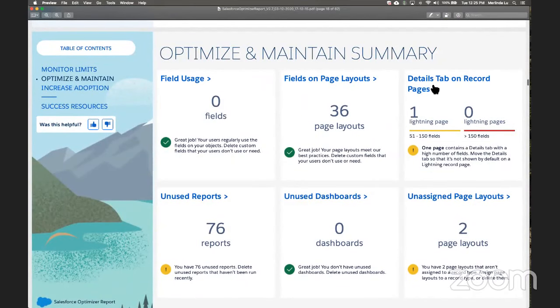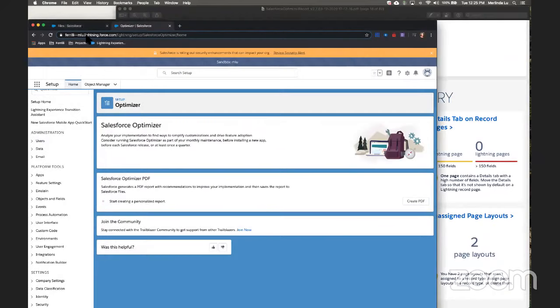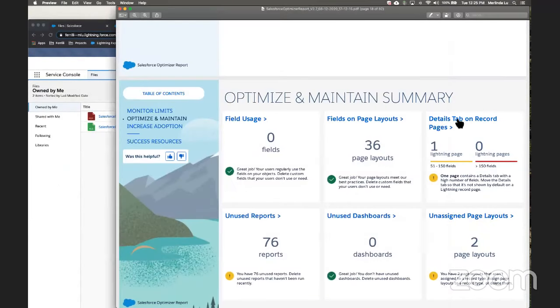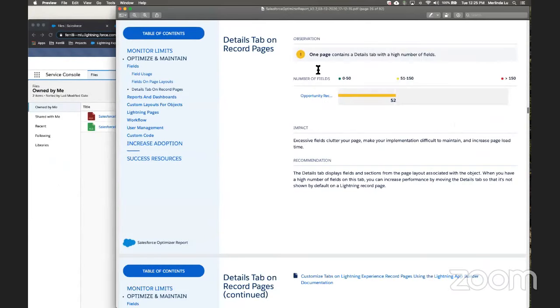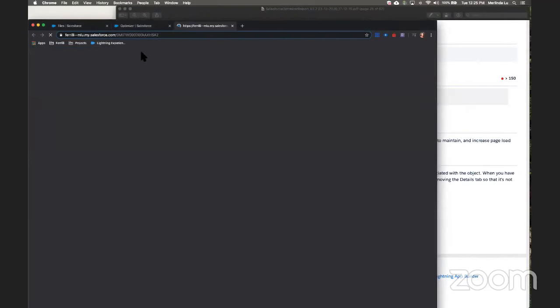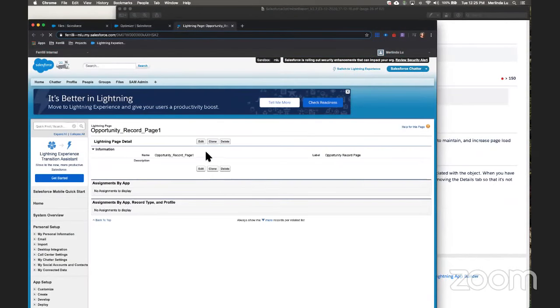So this one is detail tabs on record pages. Let's look at our Salesforce org. One page contains a details tab with a high number of fields, and it's the opportunity lightning record page. Click into that, and then I'll hit edit.